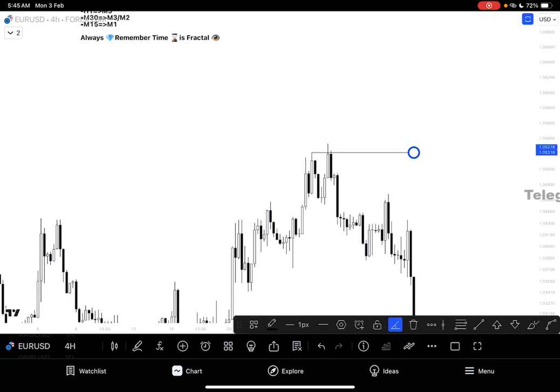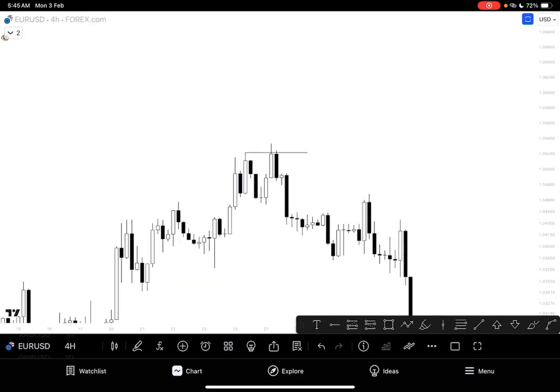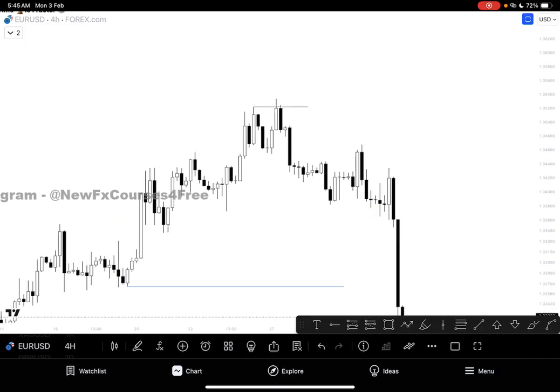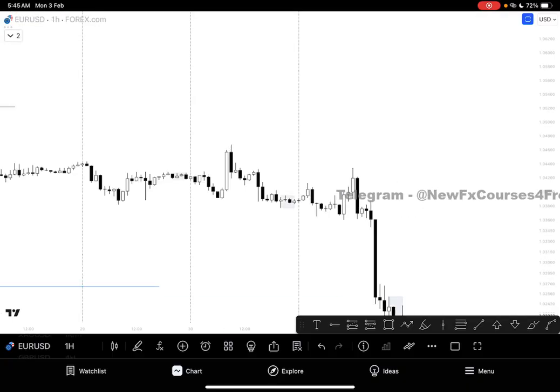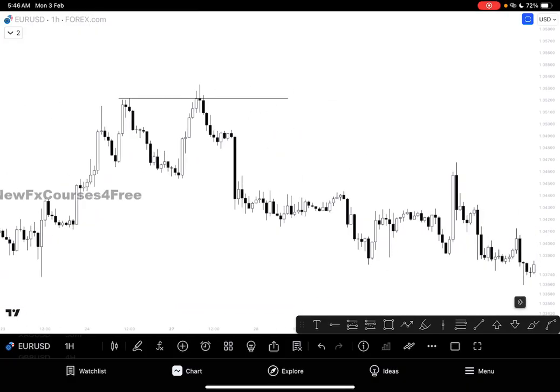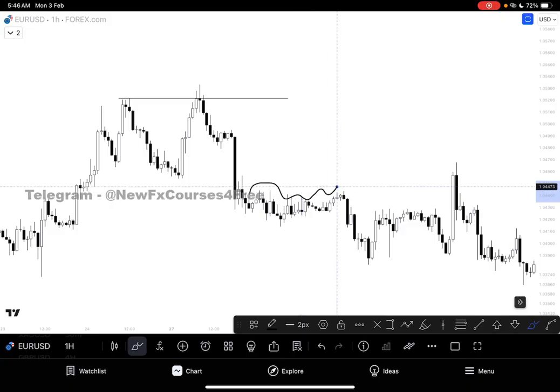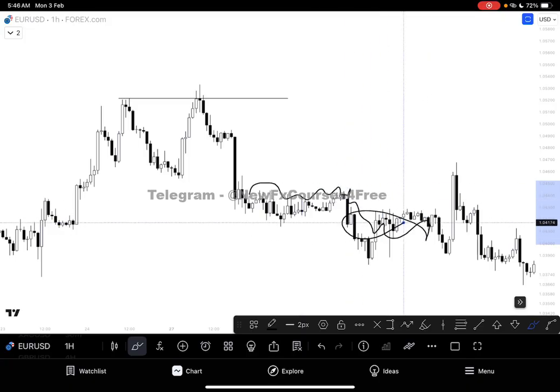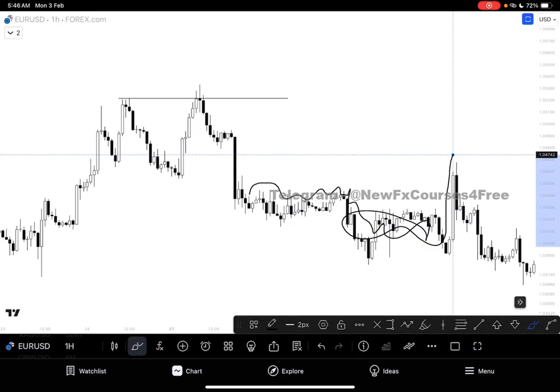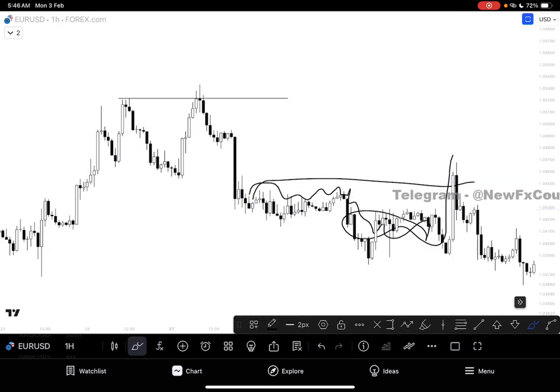So here is the beginning of the move, which is actually your Turtle Soup. And you can see your liquidity above these highs. Go to the 1-hour time frame so you can get a clearer view of this structure here. Your liquidity is above these highs here. All these are consolidation, then expansion lower. So here, let's go back to our chart.